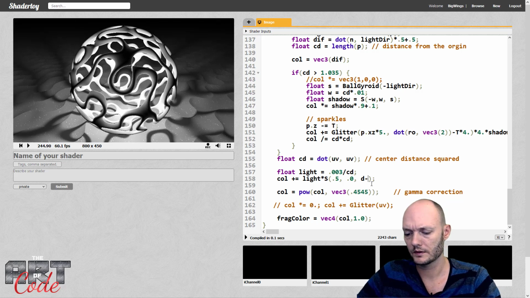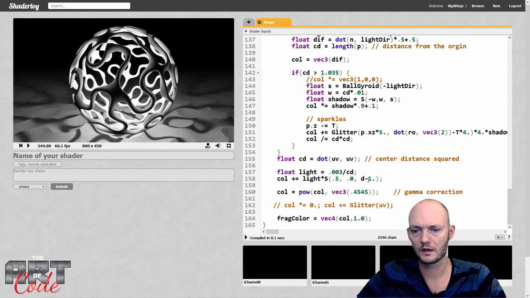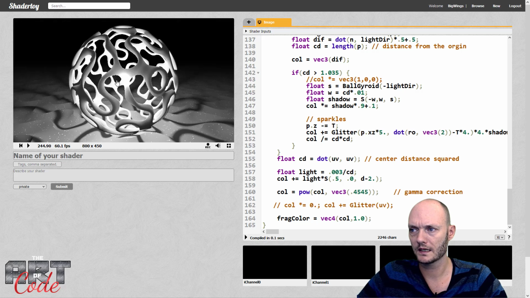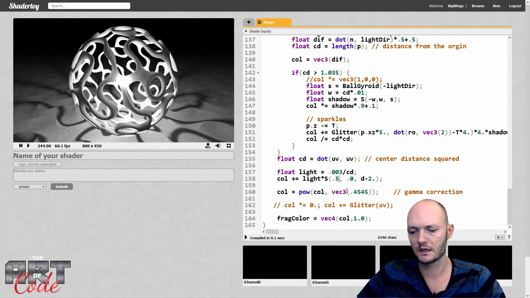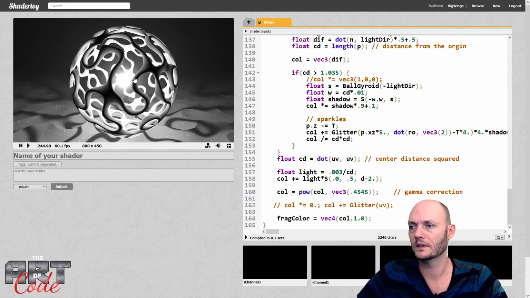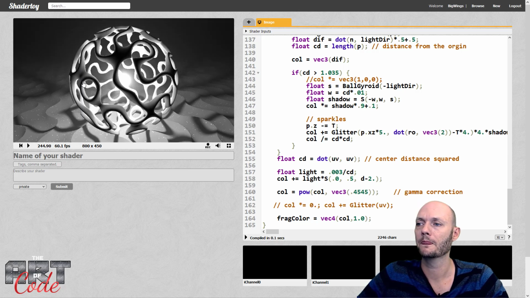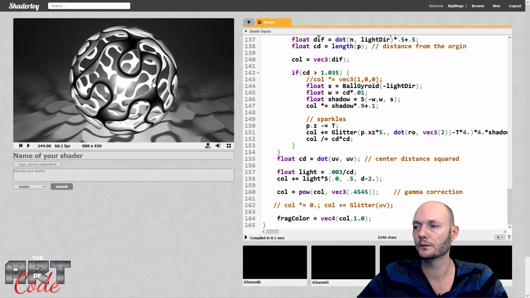And then let me subtract from this. Okay, that didn't work. So now it's only showing on the front and not on the back. I want the opposite of that, so I'm just going to turn these around. And now I have the light only in the middle and not on the outside, which is pretty cool.